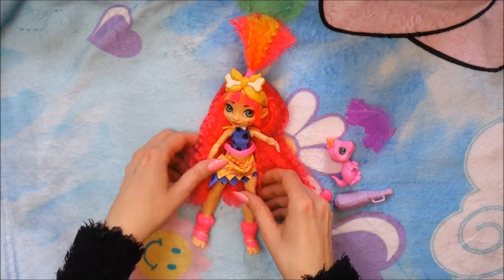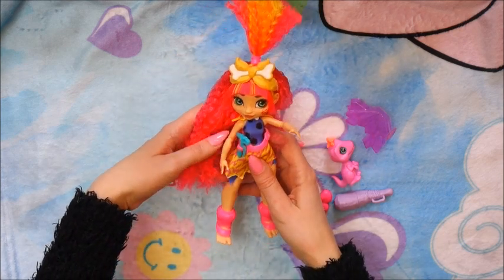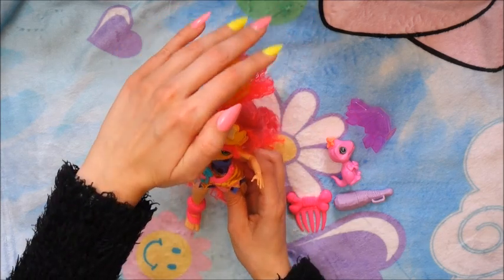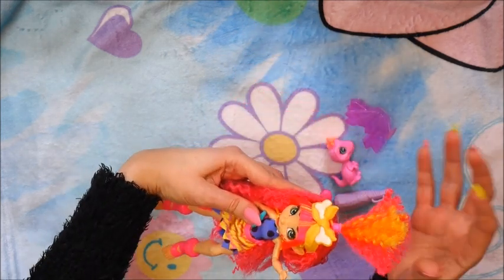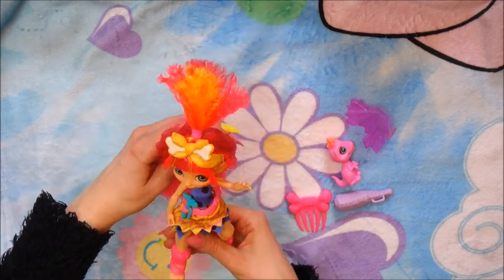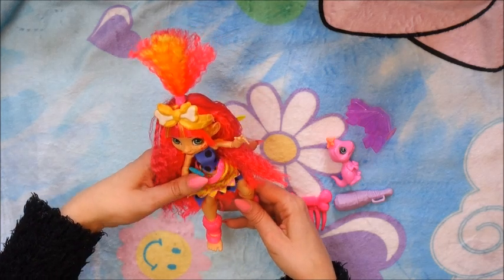Okay, here is the first one. I think she feels really good when I have her in my hands. She has a nice weight. Her hair is super crazy colored, and it's crimped, which is really cool. And it is crimped, that's why it still stands up. Also, this tuft of hair stays up, which is really cool. The quality I cannot really tell, not really good, but as it is crimped anyways, that's okay. I wouldn't brush it through.